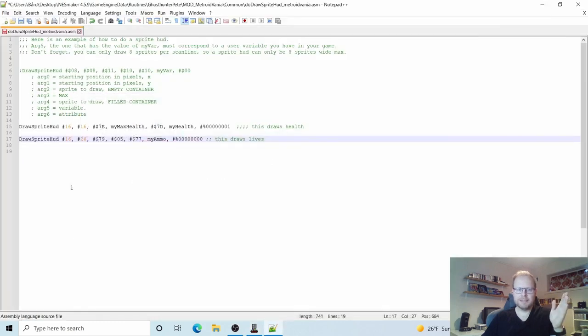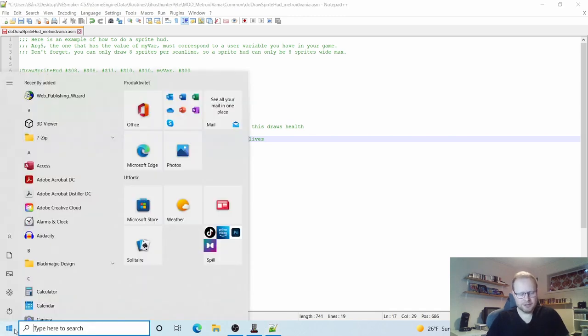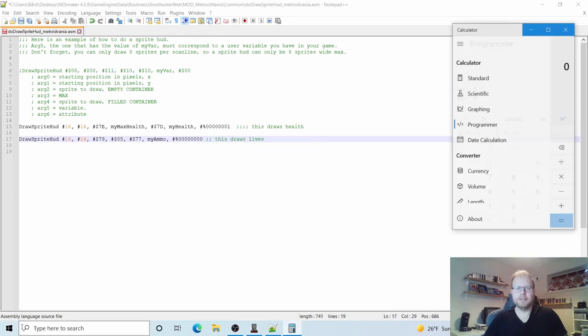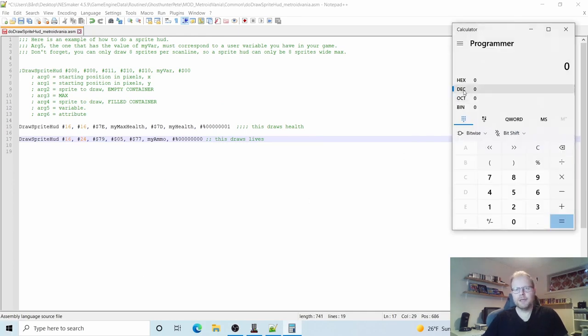What's that in hex? Because we have a $ sign here, and that says that this number is a hexadecimal number. So let's just start our calculator in Windows, and it's already marked for decimals, so I'm going to write 127, and that's 7F in hexadecimal.